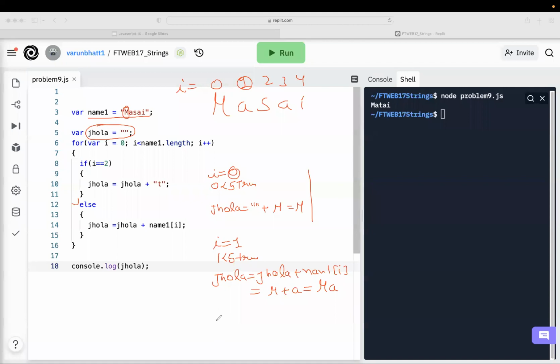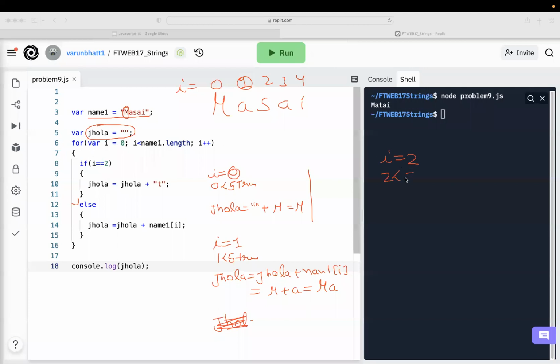Now after this, I'm running the loop for the next iteration when your I will become 2. Now 2 is less than 5. Now you will see one thing here.